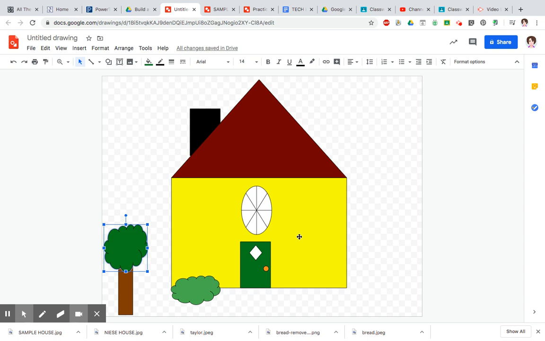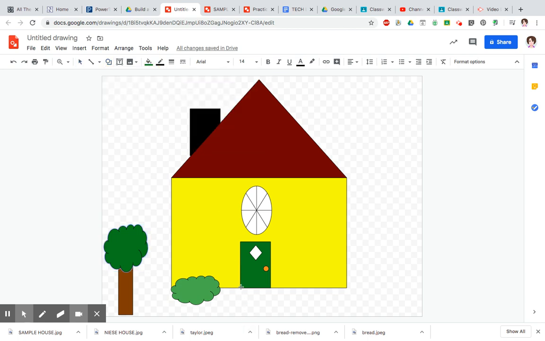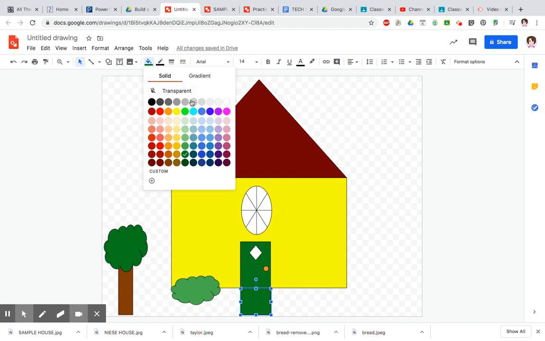And then one extra thing, for this one, I think I'm going to try to do a sidewalk. So again, I can use any shape that I want. I'm going to say probably the easiest way to do that is I can just come straight out from the door. And I'm going to color it gray for concrete.